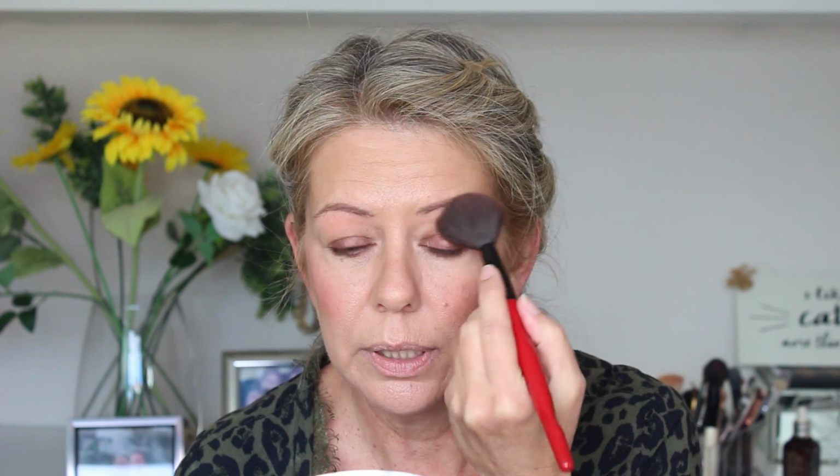And I'm now going to go back to the eyes, and I'm going to apply a little bit of the blush Pinch Me just to my upper lid. So I'm not going to be doing any crease shade or anything like that today. I'm just going to be taking a little bit of this just to add a little bit of warmth to the face and just to pull the look together, kind of pull in the cheeks to be in synergy with the eyes. And this technique also just helps to really wake up the face just by adding a little bit of color to the brow bone.